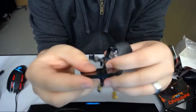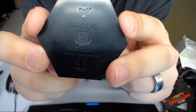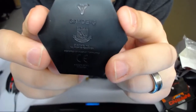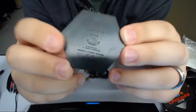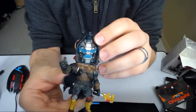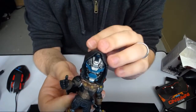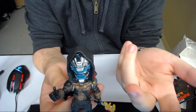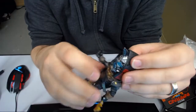And it comes with a little stand, and I'll see how well this shows up, but it says Cade 6 on the bottom. And it's got the Bungie insignia there, and it says designed by Big Shot Toy World. So kudos to Big Shot Toy World, because it just feels like a solid figurine. It's not like a McDonald's toy or anything like that. His hood here actually feels tactile, almost leather-like. The face is smooth. I'm not going to say metallic, but it's definitely smooth.